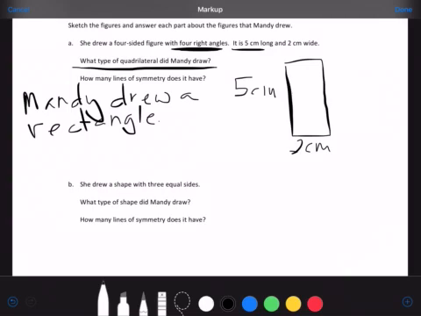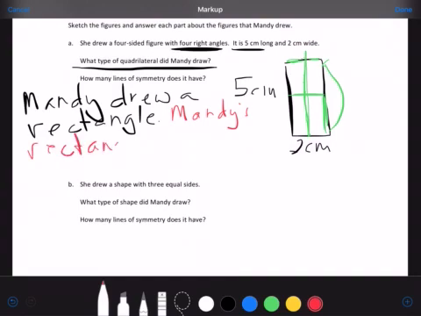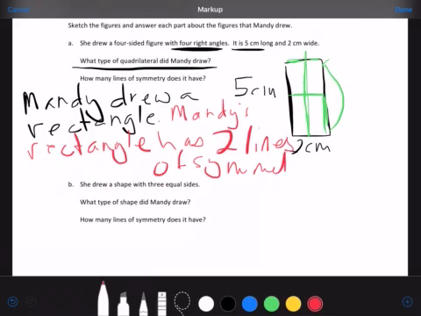Then it says, how many lines of symmetry does it have? Remember that lines of symmetry mean that if you folded on those lines, the folding over would match up exactly with the other side. So if we drew a line here, that would be a line of symmetry, because this side would fit exactly over onto that side. We could also draw a line of symmetry here, because this line could easily go up here and just fold across that. If we tried to do a line this way, it would not work because this corner would stick out over here somehow. So those are the two lines of symmetry. And we would write, Mandy's rectangle has two lines of symmetry.